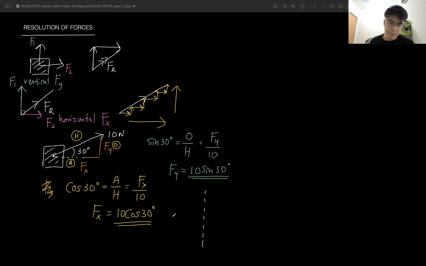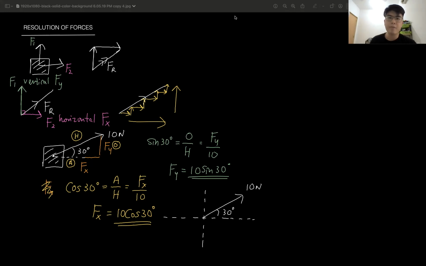Okay, you put it on an axis. Depending on which one you like, you can do it like this also. But I'm just showing you this one. You take this vector, you put it on the axis, make sure that it lines up with the origin. Okay, then you label everything the same, 10 Newton and 30 degree angle.